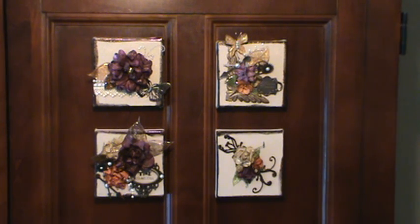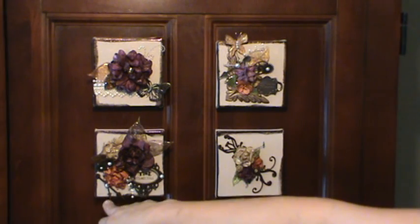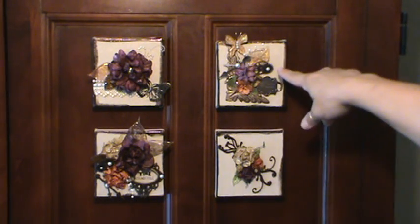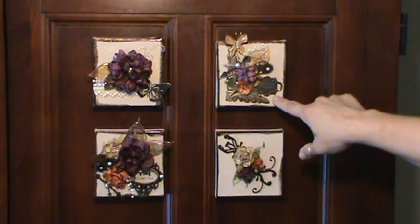It was important to me to capture the beauty of each individual flower, and that's how I came up with this tile project. The title of this project is 'Time Standing Still.' You'll see the Tim Holtz gears and arms, and some more gears and arms up above. The flourishes are from Lindy Stamp Gang and it says 'Together Forever.'